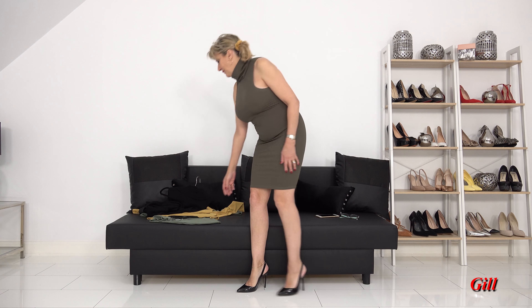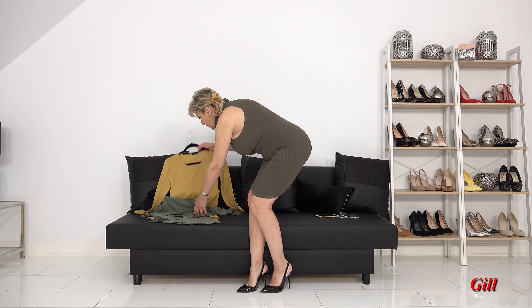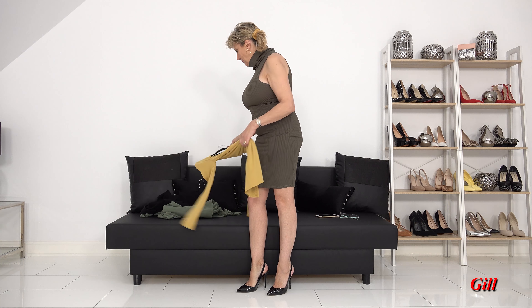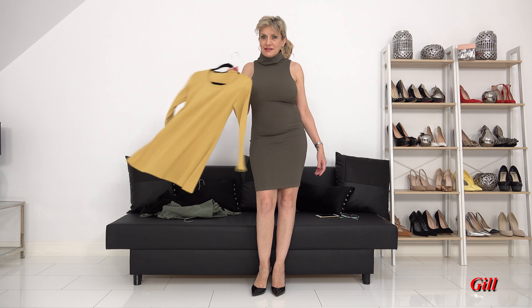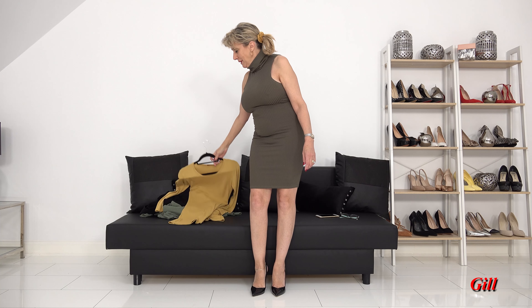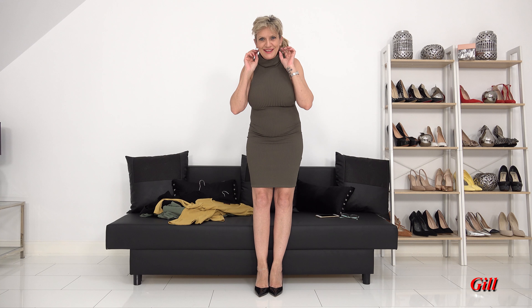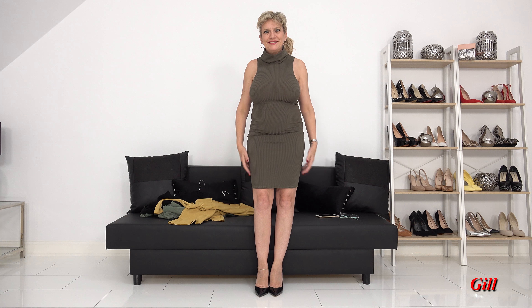Next I'll try on this one — it looks a bit looser so I'll probably team it up with just a plain black belt. I'm so happy I didn't just whip the dress on because I got stuck in my earrings and had to redo my ponytail — disaster. I'm not going to keep the camera rolling while I take it off, so see you in a moment.